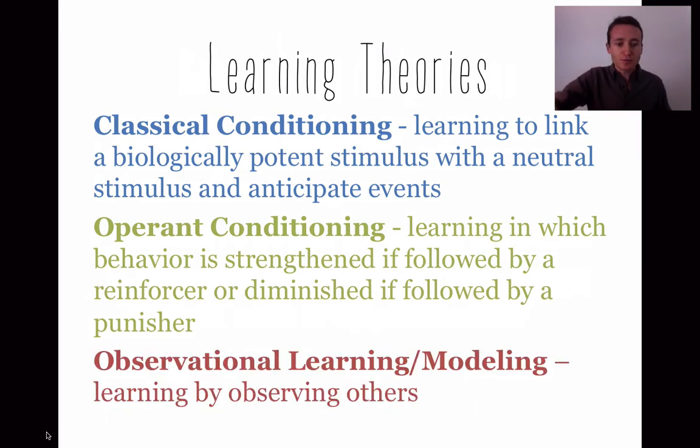Finally, we have observational learning or modeling. And this is probably the most straightforward of all. The textbook uses the phrase monkey see, monkey do. So we imitate the world around us. We imitate those that we trust and admire. From an evolutionary perspective, this is beneficial because, especially when we're children, the people that we trust and admire might have more knowledgeable or useful information. They have knowledge about the world that we want to learn to help us survive.